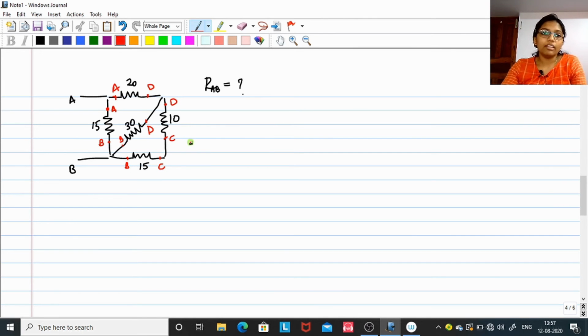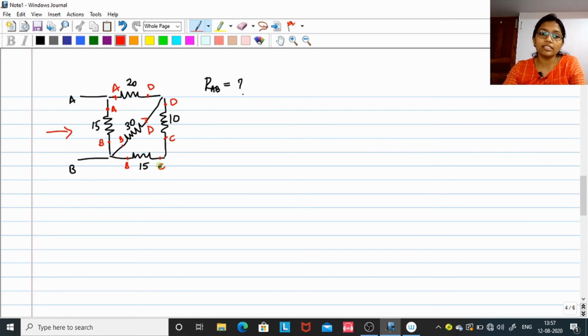So we have now marked it. And I will give you a method: if you need to find resistance from this terminal, we have to get the simplified resistive network looking from this end. If you are looking from the left end, please reduce it from the rightmost end. Whenever you are starting with one end, please move on to the other end and start reducing. So here we are looking at the effective resistance from this side, from AB. So please start from 10 and 15.